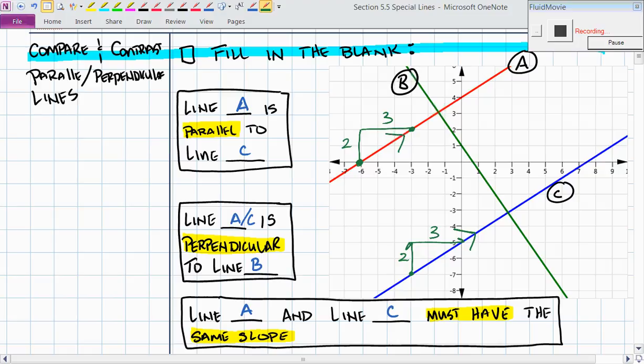Now, what does perpendicular mean? What's this word perpendicular mean? Yes, Anna. You don't know? Okay. They are going to cross each other, but they're going to cross each other in a special way. Yes, they make an X. They make a right angle right here. They make a 90-degree angle. They cross exactly at 90 degrees, all the time. And their slopes are related, and we're going to talk about that today.